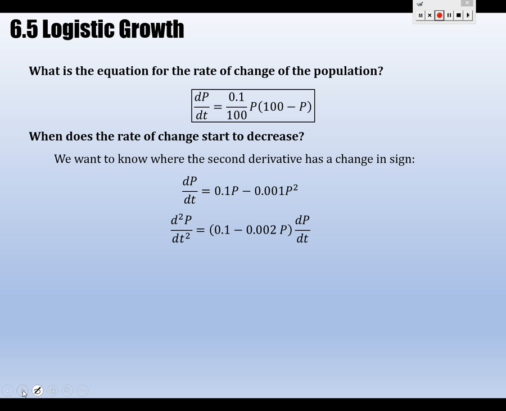I'm going to take the second derivative, which for us right now is just taking this equation and taking one derivative. So I have d squared P over dt squared. Taking the derivative of this with respect to P is easy. It's just this, right? But we're not taking it with respect to P. We're taking it with respect to t, aren't we? Chain rule. Yeah? dP/dt is always positive. We already talked about that, didn't we? So we just need to know when this is 0 in order to find the point of inflection.